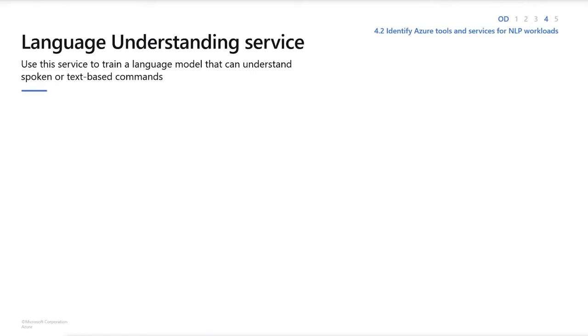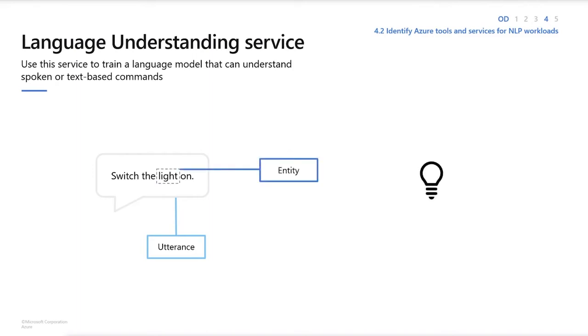If I have a home assistant and I say, switch the light on, what I did is I made an utterance, and in that utterance I have a specific entity. And this is what that utterance is referencing. So in this case, I might be saying a light or a fan, but in this case I said switch the light on. And what we have lastly is the intent, and that's what I want the action to be. So in this case, I am turning that light on. So in the utterance, I say it, the entity is the light, and what's the intent? I want to turn it on. So you probably have a couple of those devices around your house and you're using language understanding and you didn't even know it.